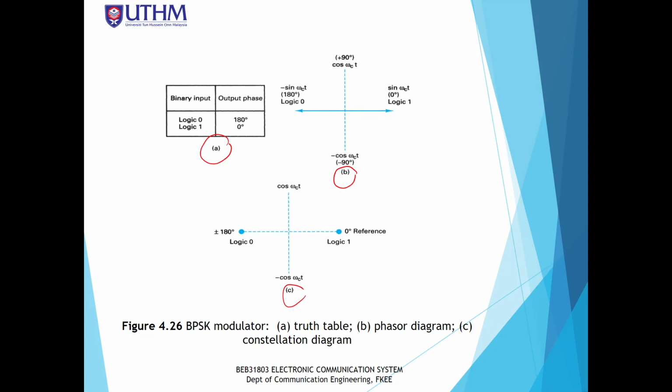Okay, so what is this actually? This is not only for the PSK, actually for the FSK and ASK also, it has the truth table, phasor diagram, and constellation diagram. Okay, untuk FSK dan juga ASK juga sebenarnya ada dia punya diagram. But in this lecture notes, we just want to give an introduction to you based on the BPSK.